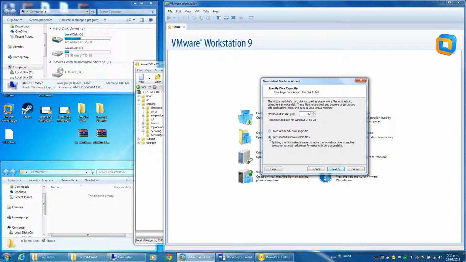and I will always store the virtual disk as a single file, because when you store it as a single file, it'll enable you to use snapshots in VMware Workstation. What snapshots are is pretty much what the word says. They take a snapshot of your virtual machine at that current stage, and you can revert back to it whenever you want, even if it's in the on state.